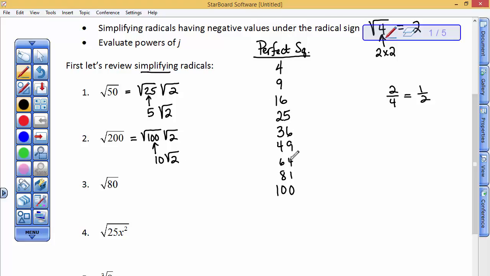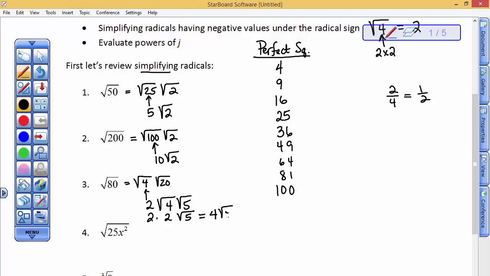All right, I'm going to do the next one incorrectly. So let's say you see the number 80 and you're looking for a number from this list that goes into it, and all you can see is the number 4. So you go with 4 times 20. That is 80. And so you say to yourself, well, the square root of 4 is equal to 2. But see the square root of 20? It's not done. It could be broken up into 4 times 5. And the square root of 4 is 2, so you have 2 times 2 here, which is 4, times the square root of 5, and now you're done.